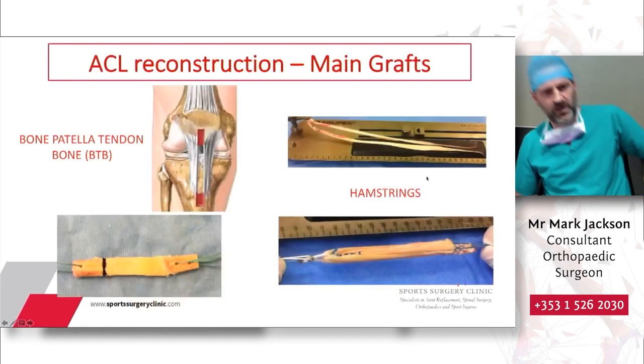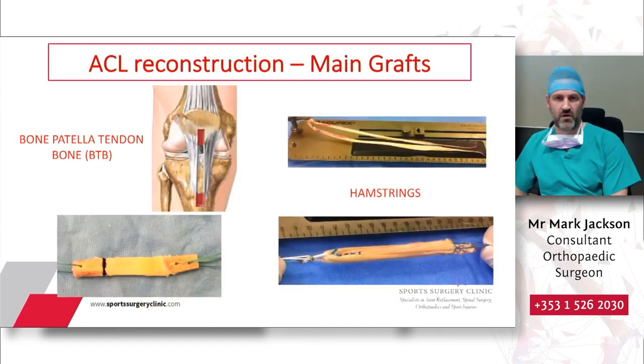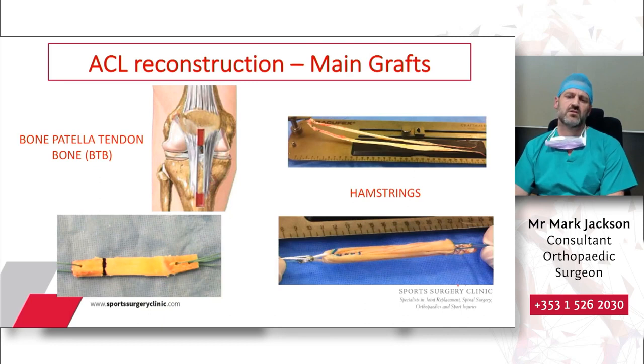So how do we do it? Well, we harvest something called a graft. There are two main options that I will discuss with patients, although predominantly I use this graft called the patella tendon. So we harvest a bit of tendon from the front of the knee to get a new ligament that we can then feed into the joint. These are hamstring tendons, that's the alternative, and again, we construct them, stitch them together to make a construct like this that can again be fed into the joint and hopefully then become a new ligament.